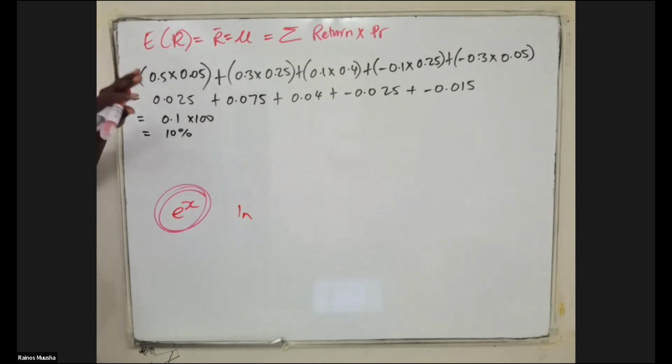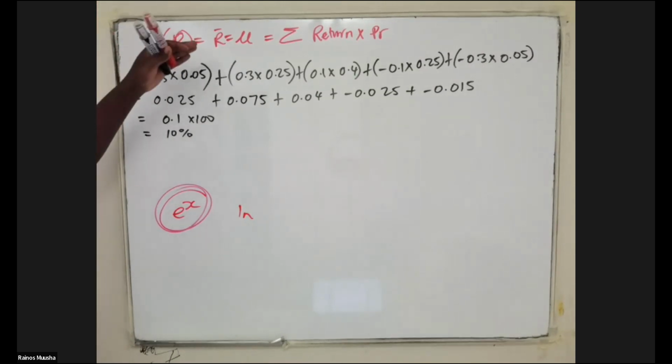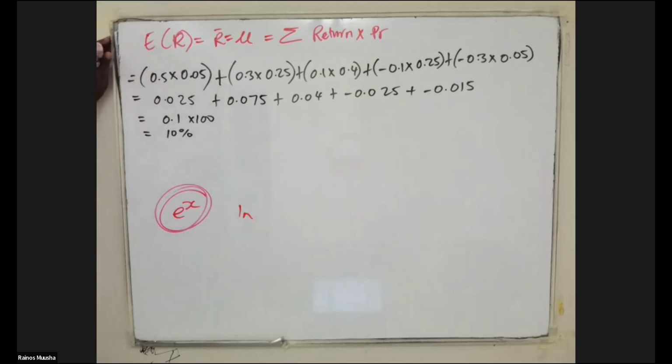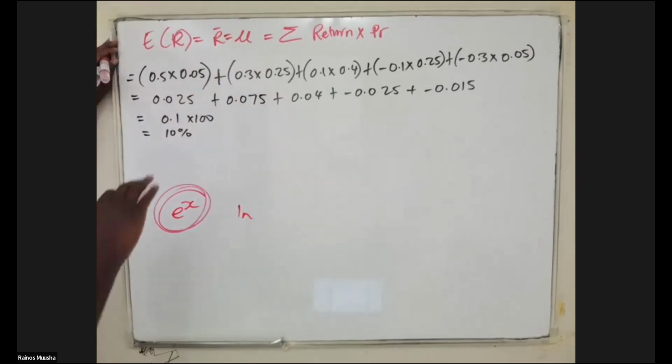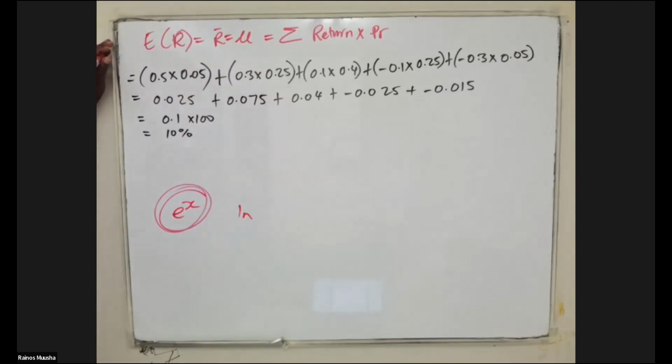To make your life easier, if you have the Sharp calculator, scientific calculator, or normal financial calculator, you can use it. But if you have the HP calculator, you need to know how to use a financial calculator very well. If you are struggling with it, rather get a normal scientific calculator where you're able to see that you've opened brackets, closed brackets, and multiplied, because it makes your life a lot easier.